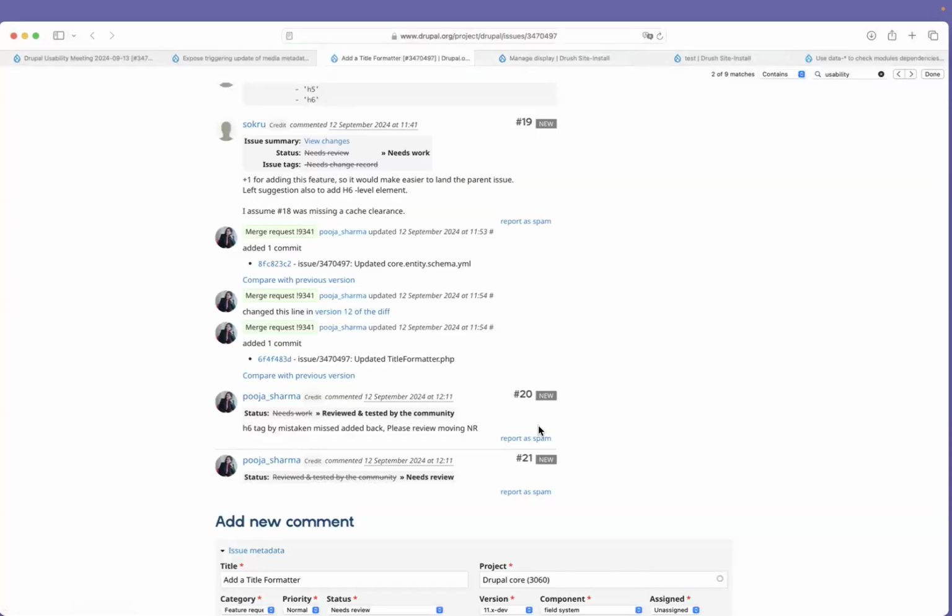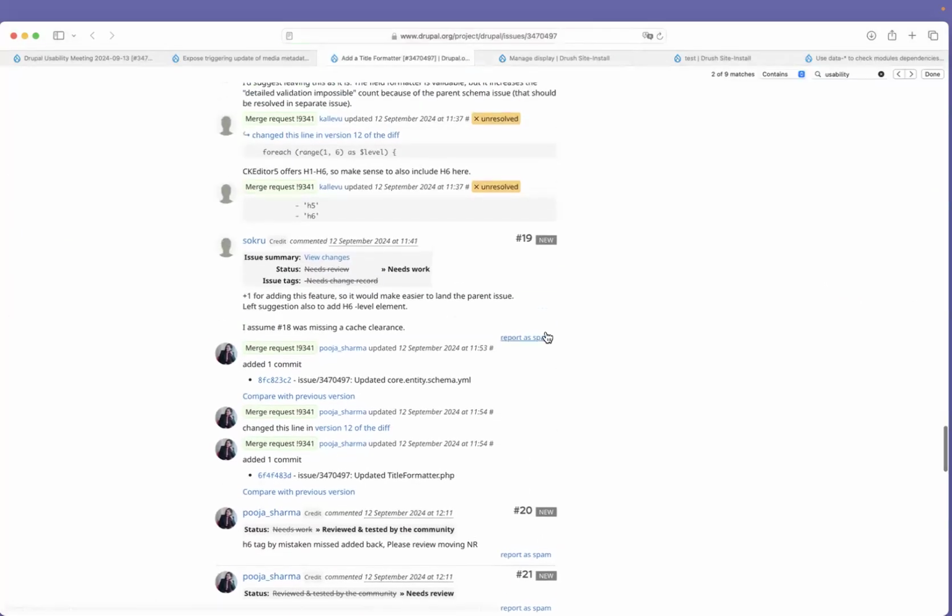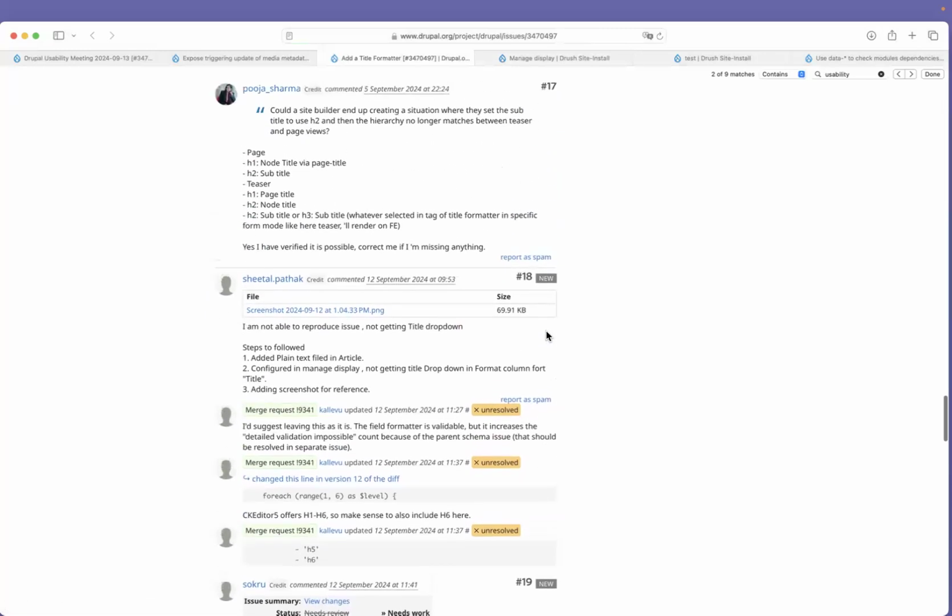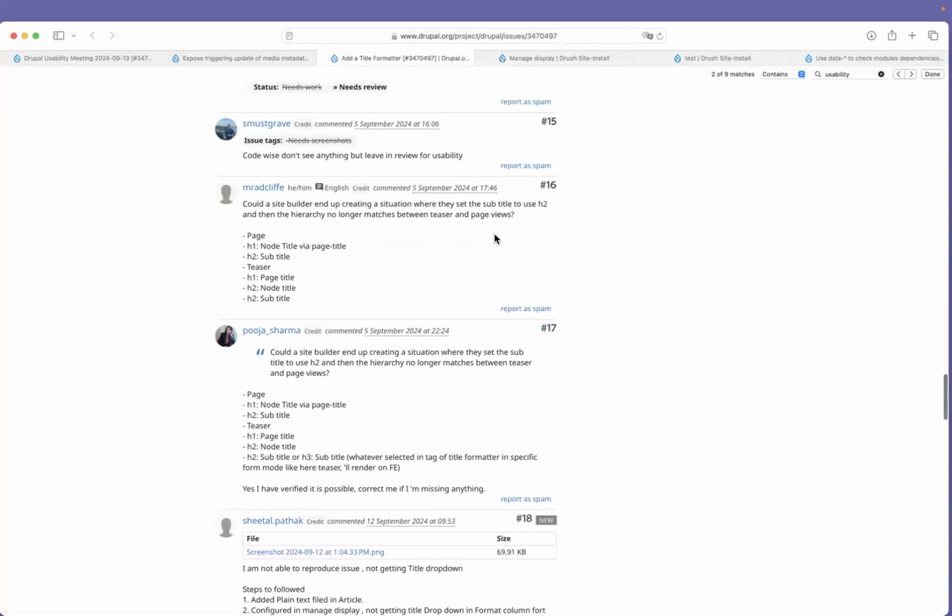The only detail is something, I think, what was it? Oh yeah, in comment number 16, M. Radcliffe wrote, could a site builder end up creating a situation where they set the subtitle to use H2 and then the hierarchy no longer matches between teaser and page views?